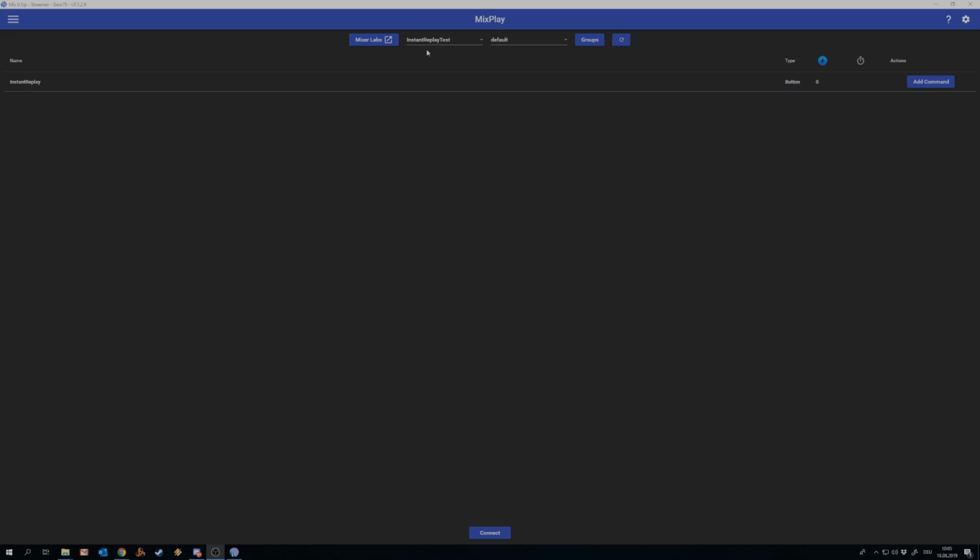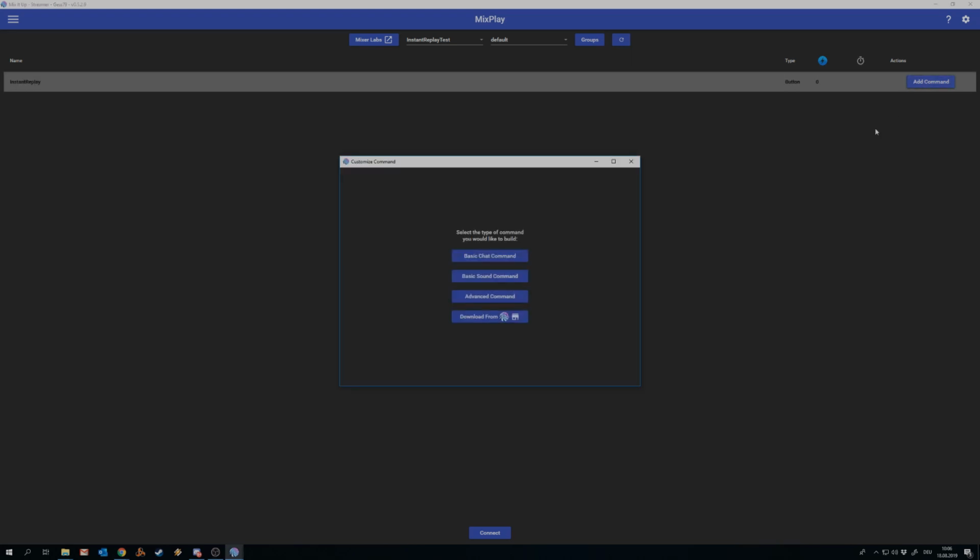If it's not, hit the refresh button and you should be able to select your newly created project from the left-hand drop-down menu. Now, once you got your project selected here, you should see the button we created within the MixPlay board earlier, and you're now able to assign a command to that button.